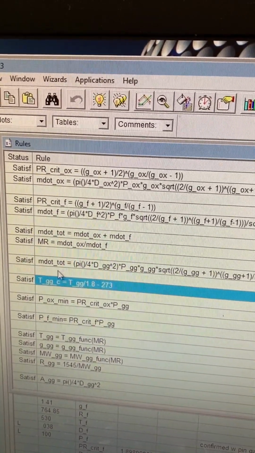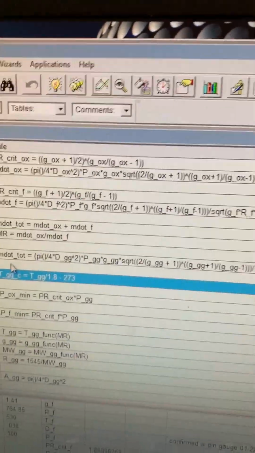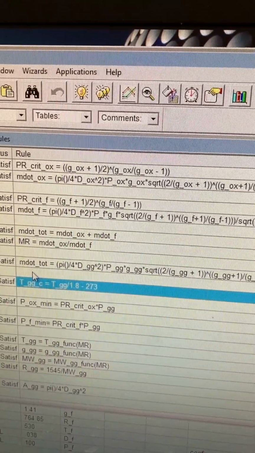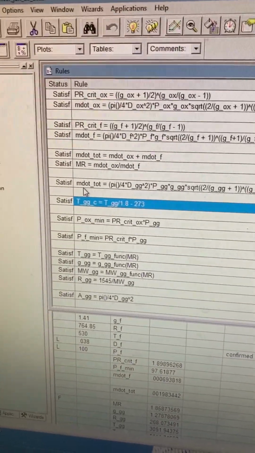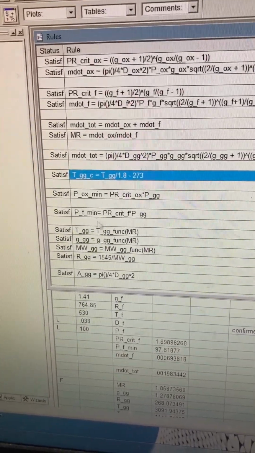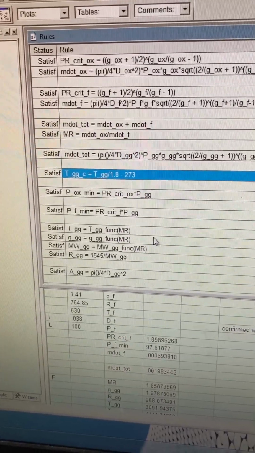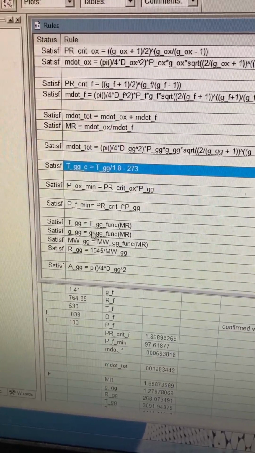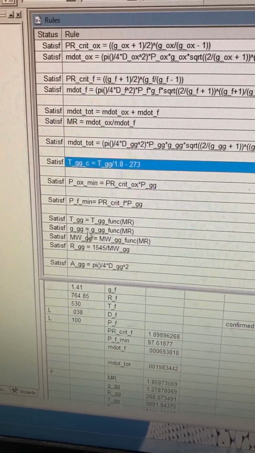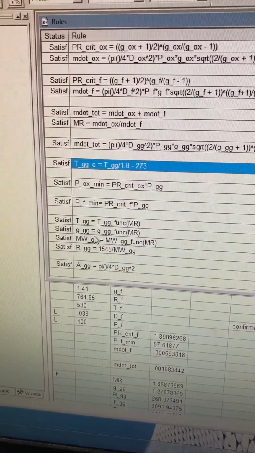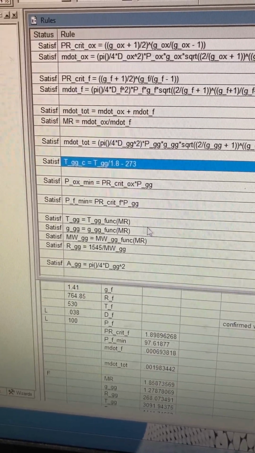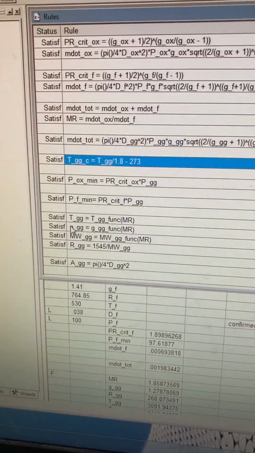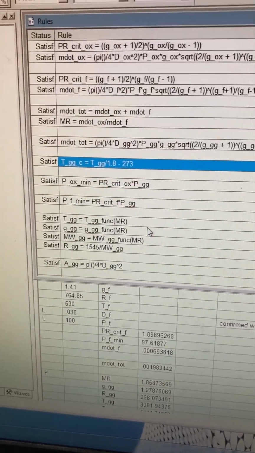So the sum of those two flows mix, burn, get hot, and then that flow rate is what's going through the main chamber, or what's called GG, the gas generator here. And then we have some other terms just to help the calculations along. We have some curve fits for the temperature, the gamma, and the molecular weight of the mixture of hydrogen and oxygen as a function of mixture ratio. It's just a lookup table that you can put in there.